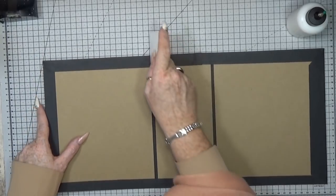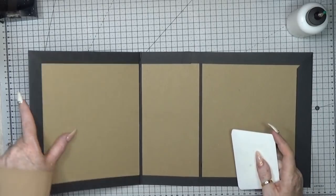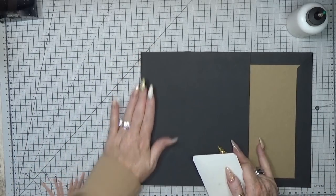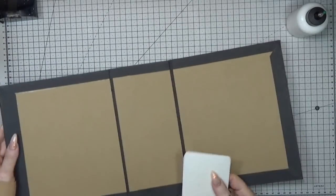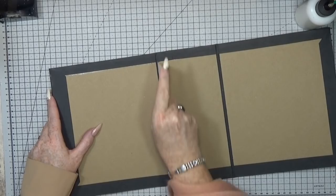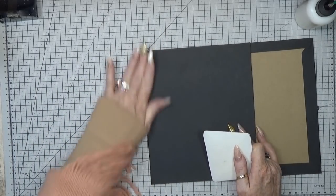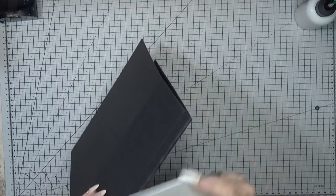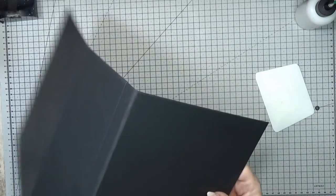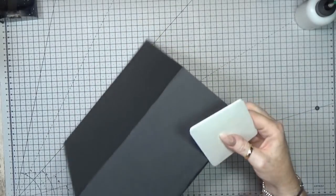And you just make a little fold line. And then your paper is going with it. Same here, make a little fold line, and there you go. Okay, now what I like to do is not too harsh.